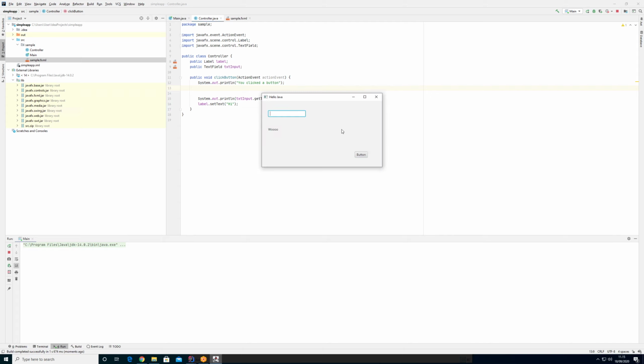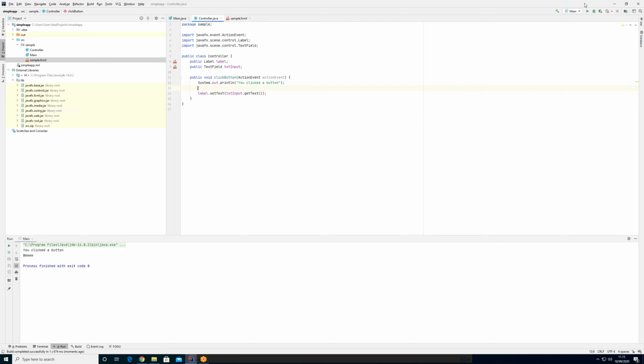So if I write we, click the button, it writes we down here, which is really nice, but I wanted it to write it here. So you probably guessed what you can do, right? I can take this text input and instead of writing it here, put it directly into the other field like this. And now I can change the text down here into anything that I write up here.